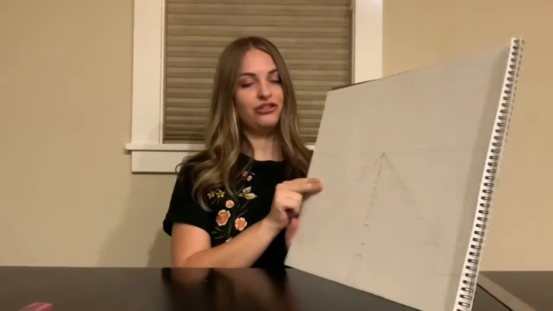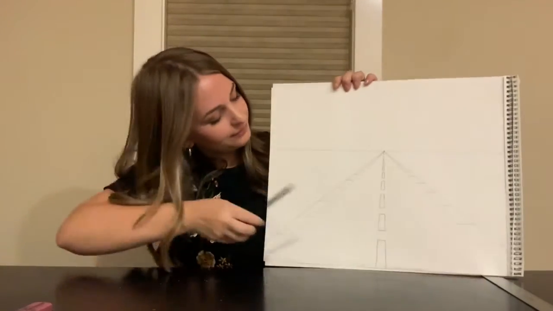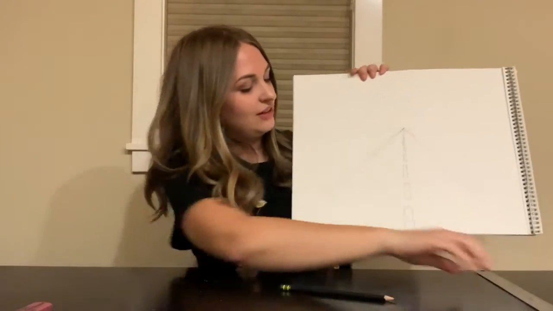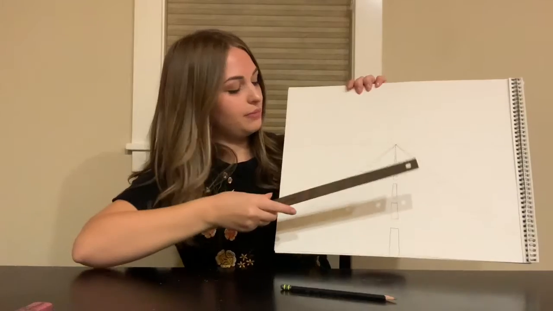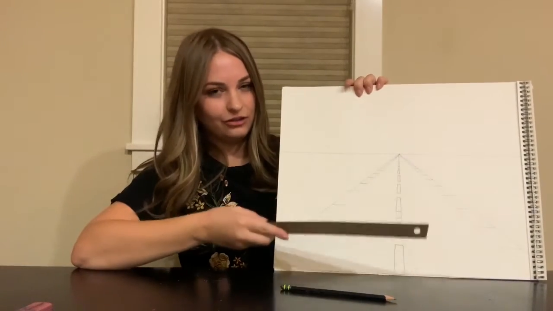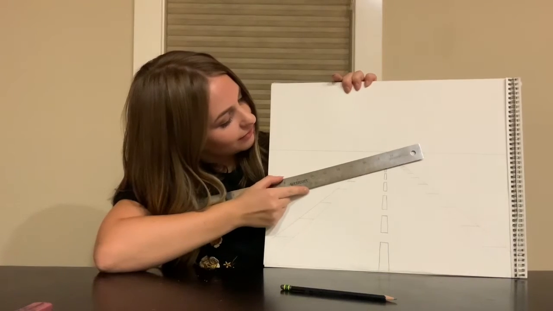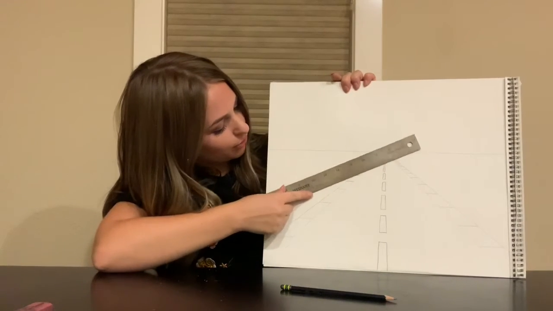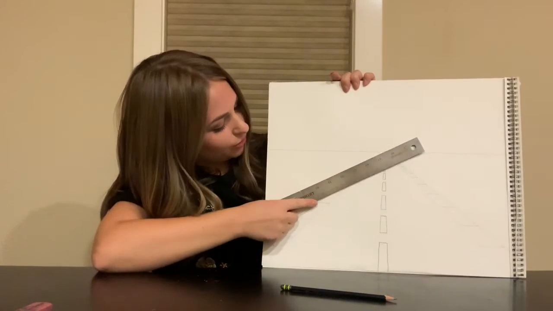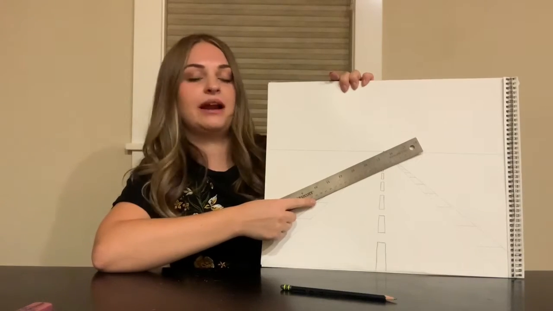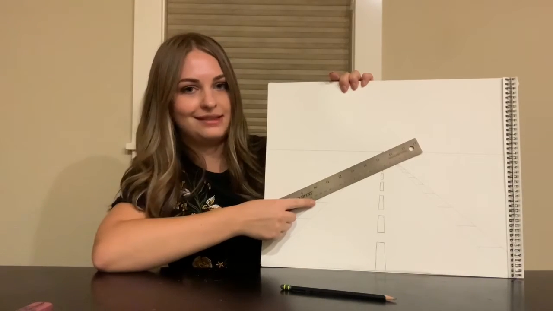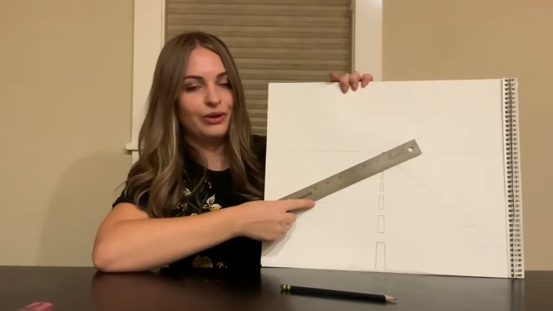I'm gonna start out with 2 lines. This might get a little bit tricky, but make sure that you just follow along with the video. I'm gonna have 2 lines here. I'm gonna draw the base first of our building. I'm gonna line up my ruler to my vanishing point and probably to where I want the bottom of the building to be. And I'm gonna want it to be under the horizon line. I'll show you what that looks like.